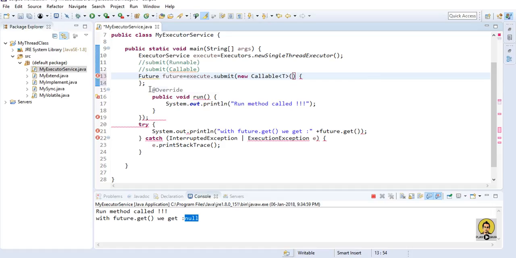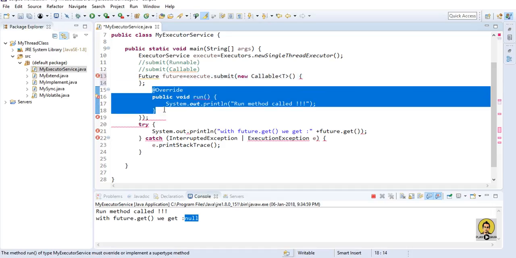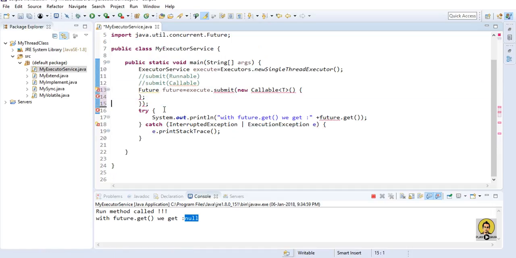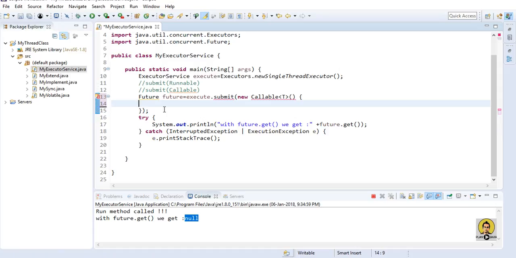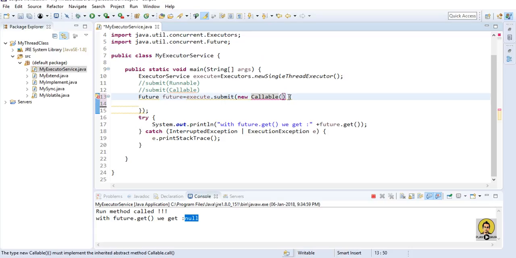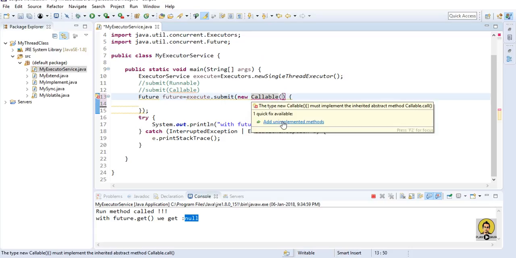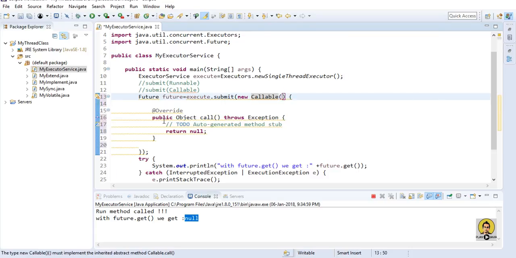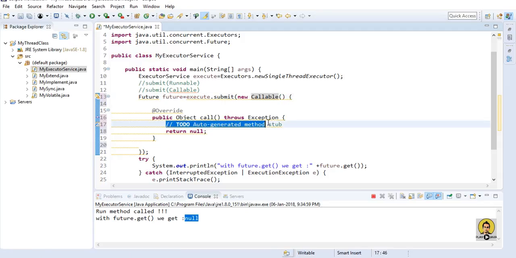Inside this I will simply cut this and make it call, import the implement method, and here I will write run method called.